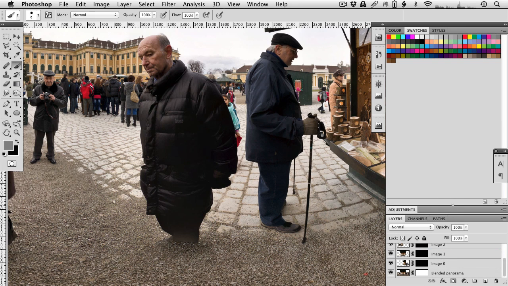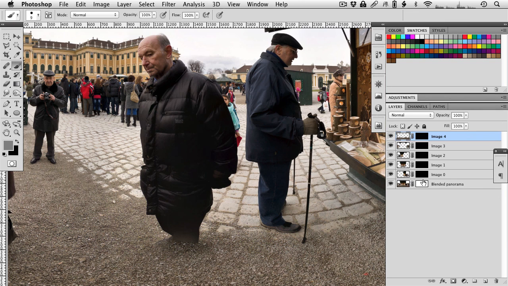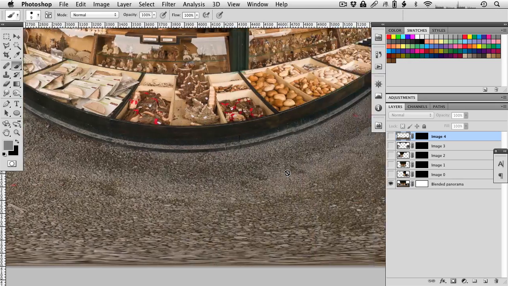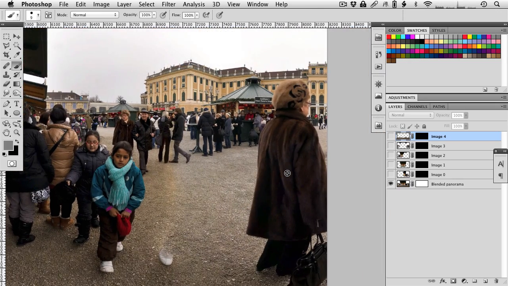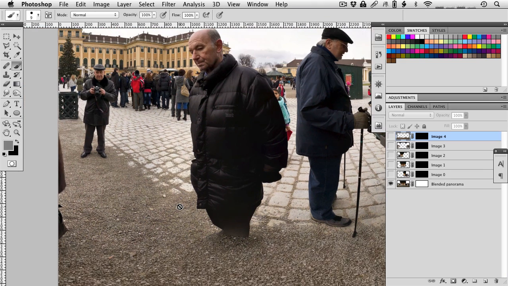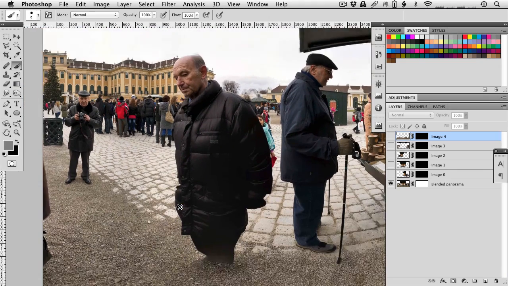Okay, how can we resize this out of the way? Okay, now, so this is the panorama blended as Smart Blend produced it, and we have two big major problems. There's one person here that's gone, well, half gone, and there's another person, the feet of this old man here have been removed as well, which isn't very nice either.